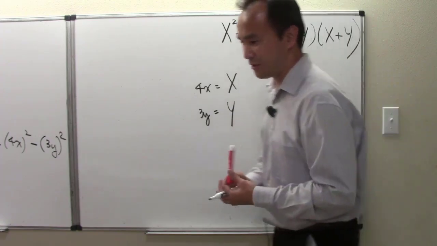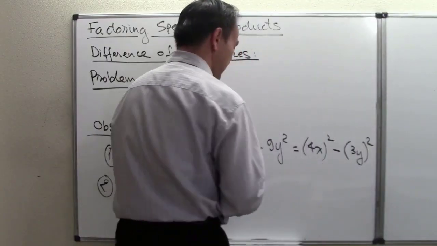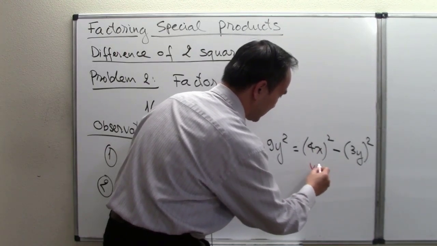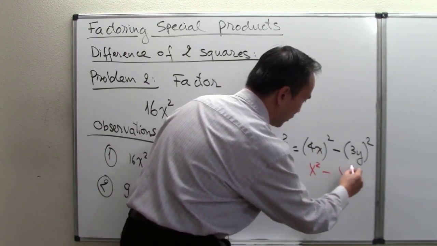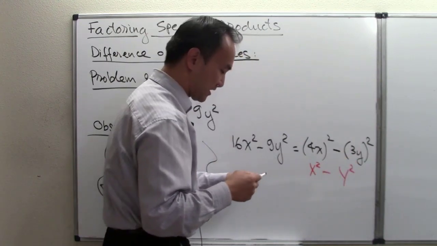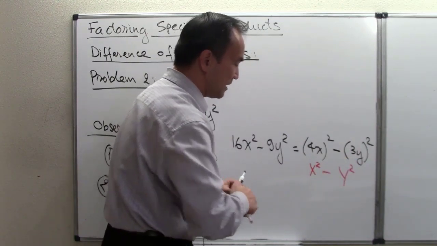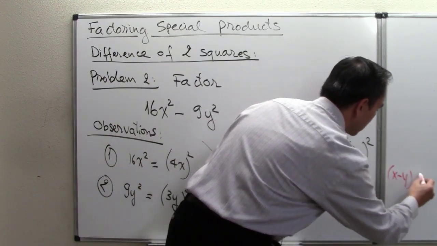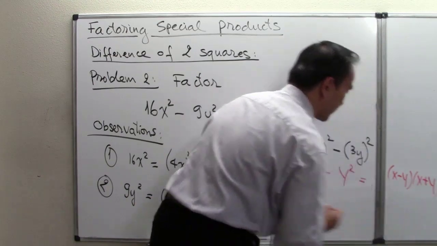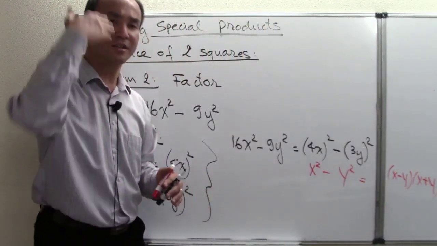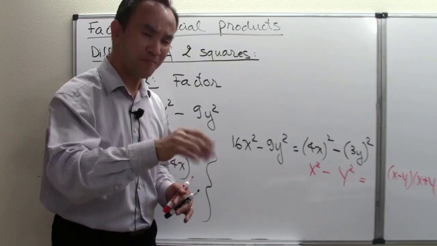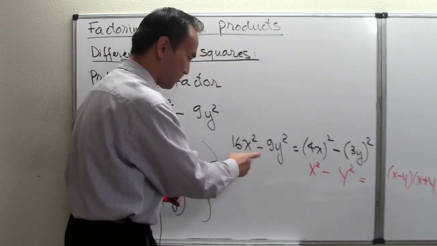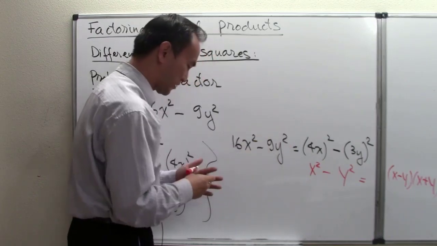All right, so in that case, I realize that 4x is the capital X. So it's capital X squared minus capital Y squared, because 3y is substituted for the capital Y. And so that means we can factor this into X minus Y times X plus Y. And again, everything I'm doing here is just a thought process like that. I hope you feel free to keep practicing, but at some point I hope you reach that goal that you can instantly bring this to a final answer.